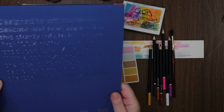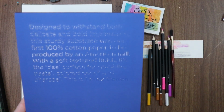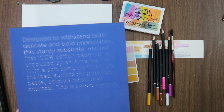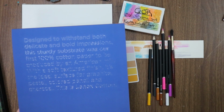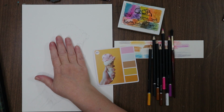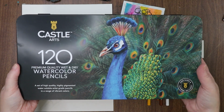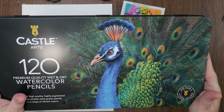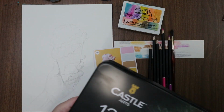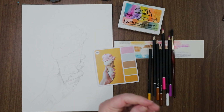And I'm just using Legion 100% cotton 140-pound cold-press watercolor paper. This is one of my favorite watercolor papers, and I got a pad of it in an art box, so I thought we would go ahead and give it a whirl with the watercolor pencils. I've never done a watercolor pencil piece before, and I have my set of 120 Castle Arts watercolor pencils that I got last year, so that's what these guys are. This set was one of my early Merry Christmas to me presents.